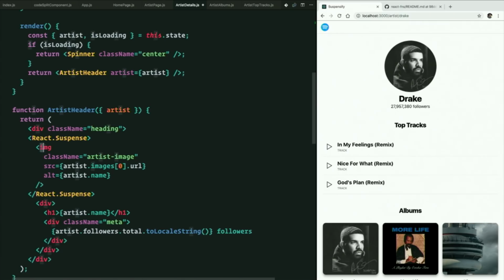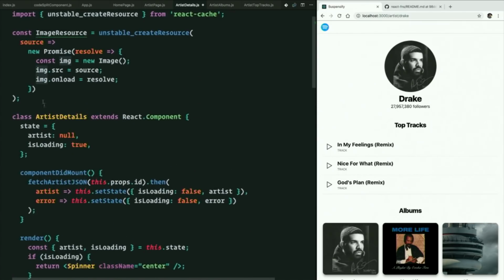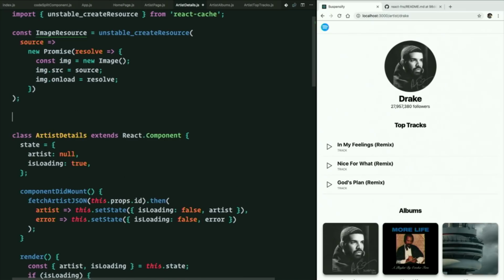But what we're actually going to do is make this image component kind of suspensified. The way we're going to do that is make a new kind of image component with a capital I. This is going to take the same props as a normal lowercase image component. So it's going to be source, alt, and we'll just spread props there.